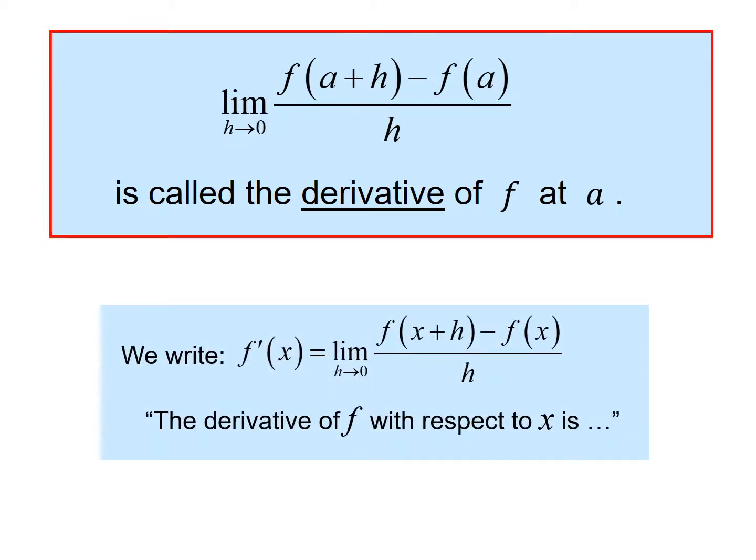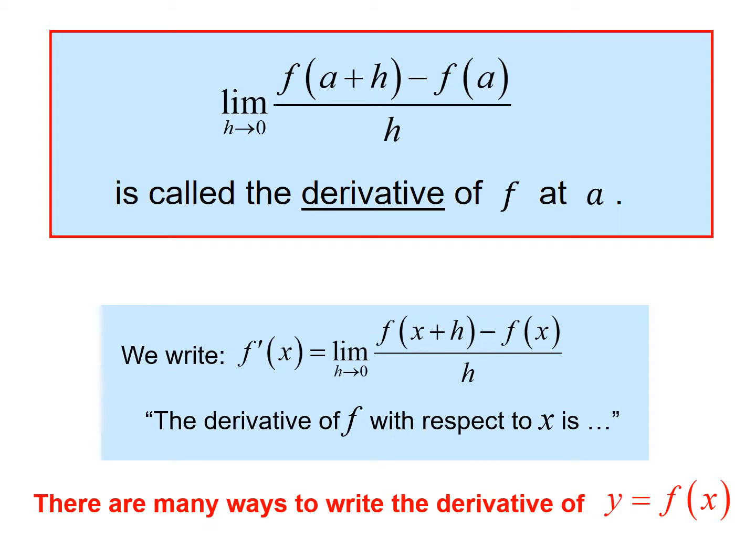Okay, we have our notation here. We call this the derivative of f with respect to x. You may also see this notation called f prime of x. And it turns out we have a lot of notations that really mean the same thing. So I want to go ahead and introduce you to these different notations that you might see.